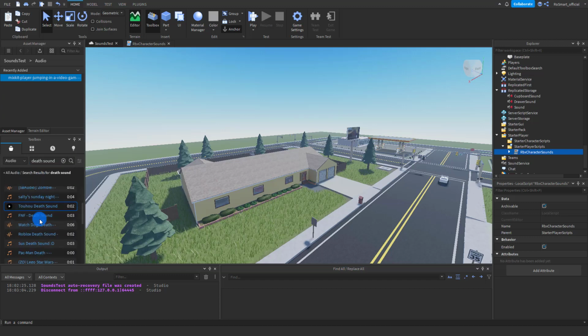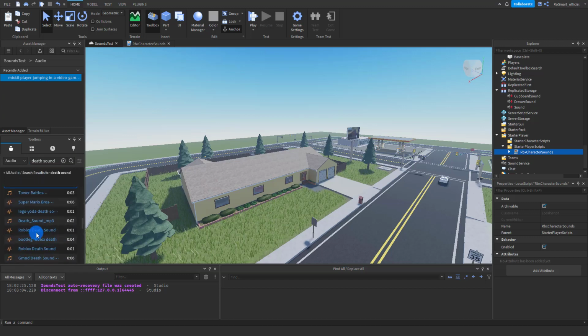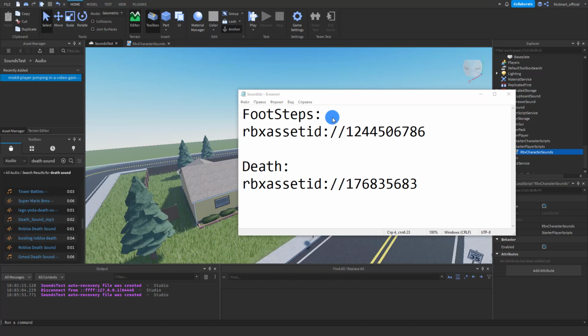Here you will have a lot of different sounds, and you just play them, and if you like one, you just right click, Copy Asset ID, and a little bit later I will show you where to put this ID. In my case, I already have some sounds prepared, so I've looked through the toolbox, found some sounds, and now I will use them.